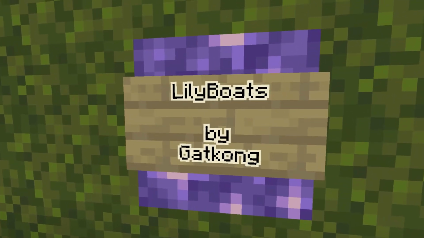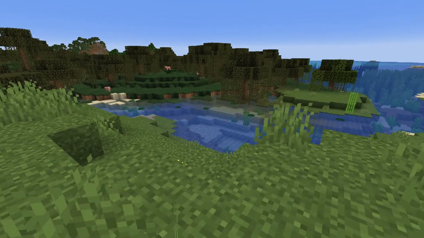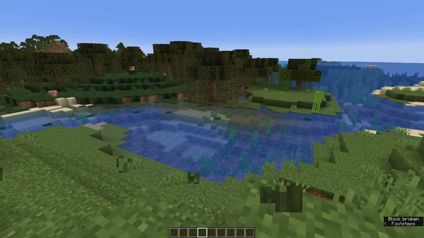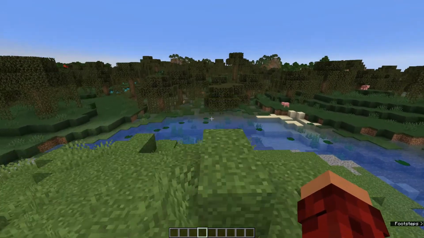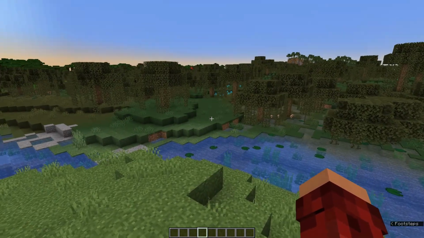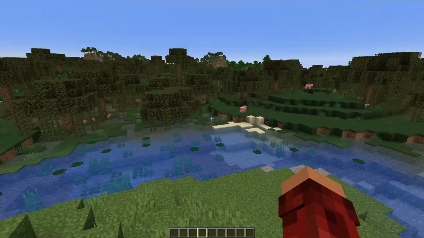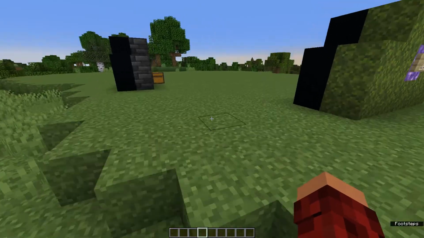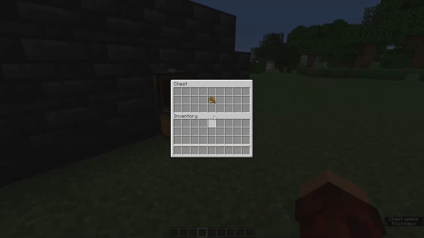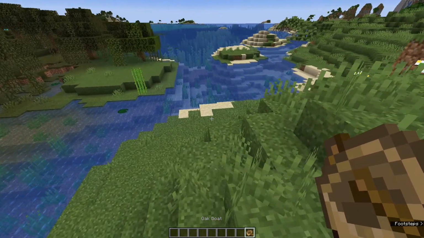So what does Lily Boats do? Well, I am sorry to say, but you see these lily pads over there? They're annoying. Those annoying little lily pads will get in your way while you're boating, and then you'll break them, and they pop into your hand, and that's no fun. I honestly don't like it. Now, I wish that this data pack could do a little bit more, like make them not even slow down your boat, but yeah.